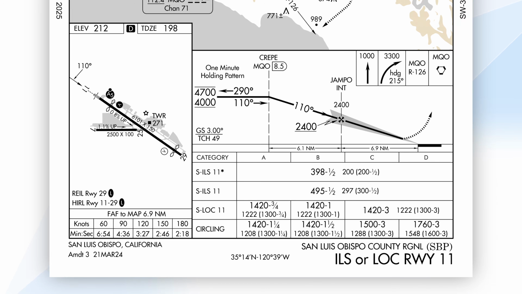Visual aids on the runway today. Runway 11 has a MALSR approach lighting system, a VASI on the left side, and high-intensity runway lighting. It also has a displaced threshold. And San Luis Obispo is tower controlled, so we do not need to activate lighting today.